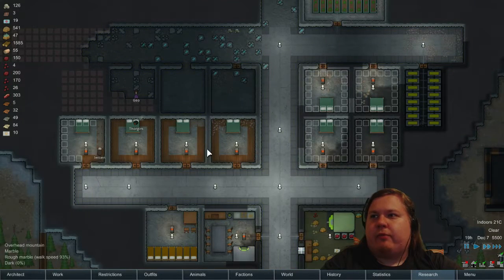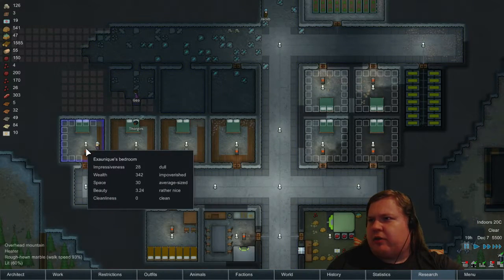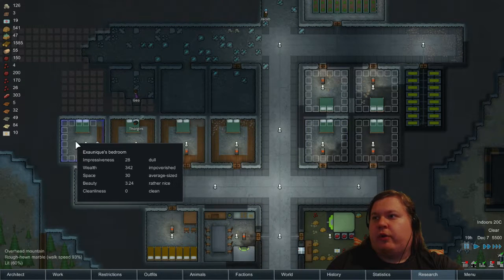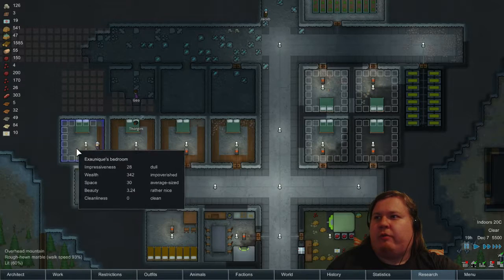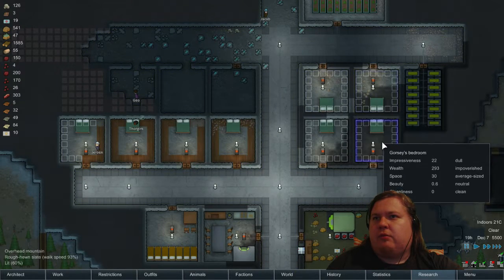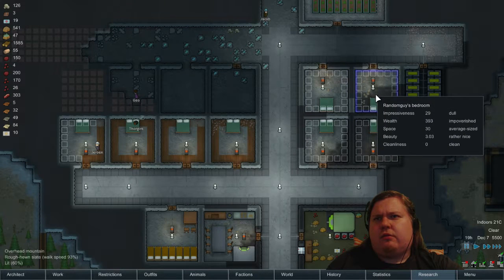Yeah, the wooden floor looks so much better. Actually, does it make a difference? This one is 28. Yeah, it does. The wooden floor does help compared to just a rough floor. Why is that 29?